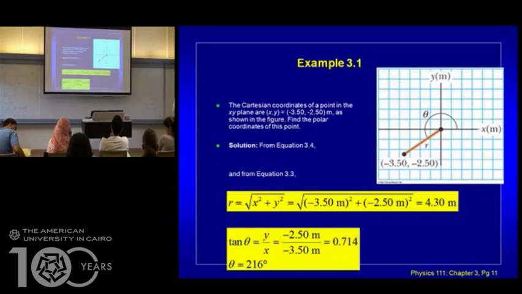What if it's in the fourth quadrant? The answer is going to be a negative angle, which means you subtract this from 360? Let's do it. Let's assume that now the vector is in the second or the fourth quadrant, which is exactly the same way.